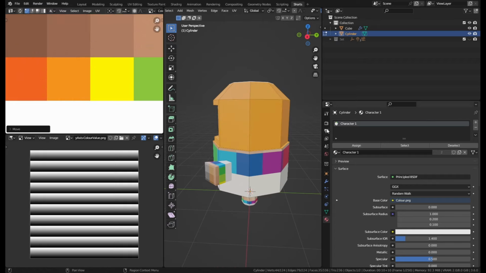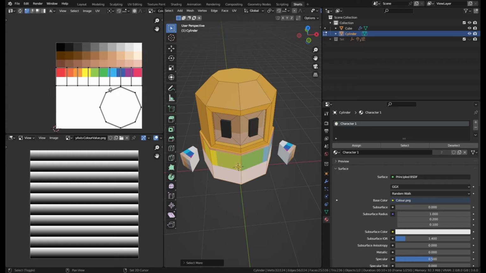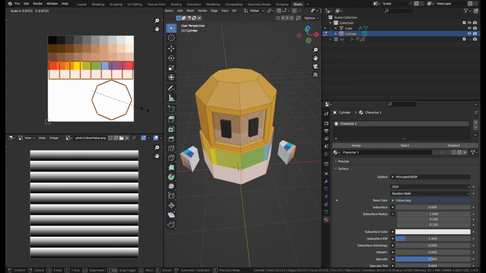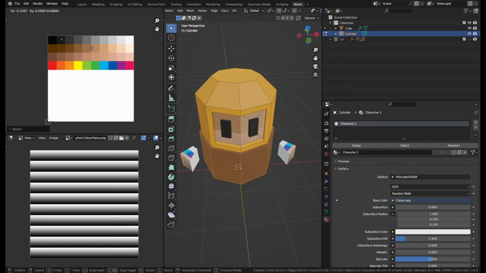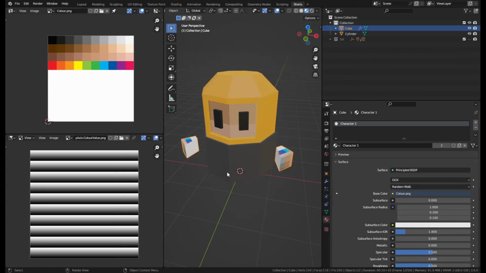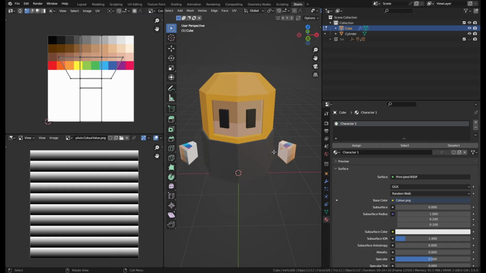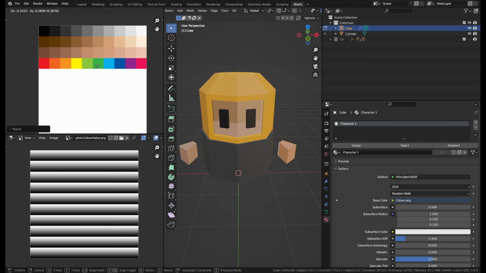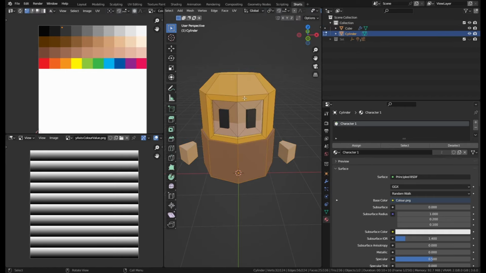And then same story with the bottom. So we'll do a couple of control pluses to select that. Select this, scale that down to 0, and we'll move that to maybe that colour there. Same story with the hands. It doesn't matter that they're a different object. We can select all, and then we can scale 0, and we can move this to a skin colour, maybe this one. Oh, and I didn't do the face, did I? So let's select these 2 loops here by pressing Alt and then Shift and Alt. It'll select the loop.